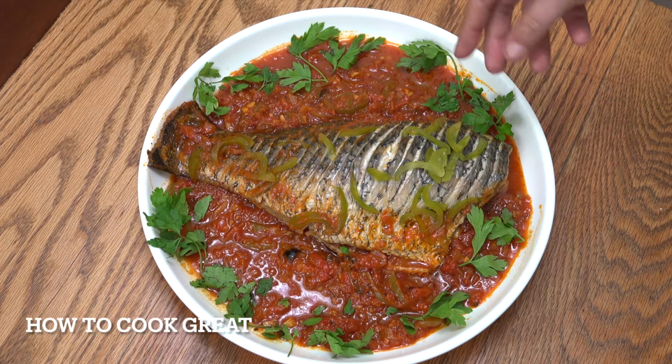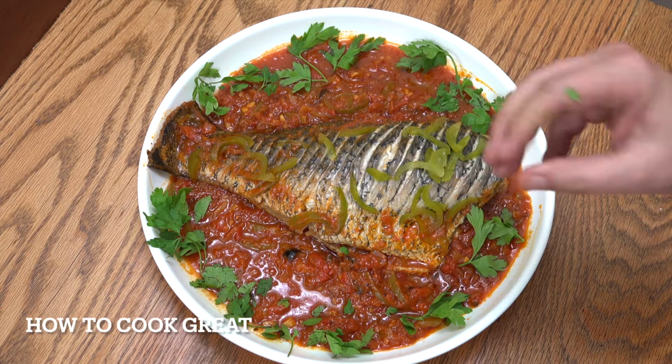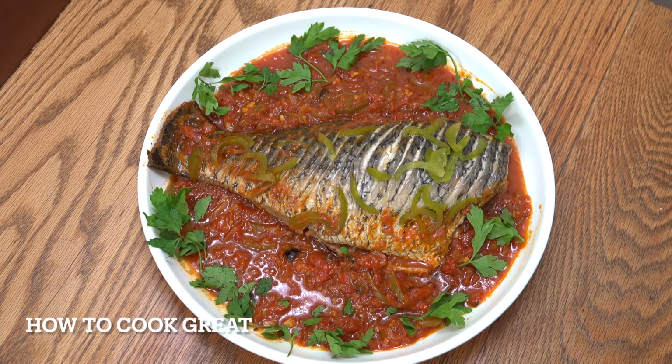Just decorated that with a little bit of flat leaf parsley. You can have that with some roast potatoes, roast vegetables, some pasta, rice, up to you. I'm going to eat it just like that. That is delicious. I hope you enjoy that.